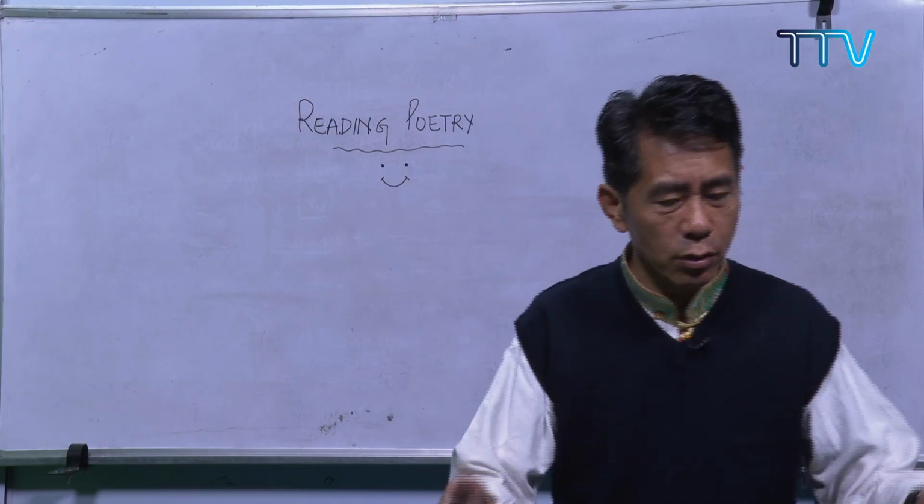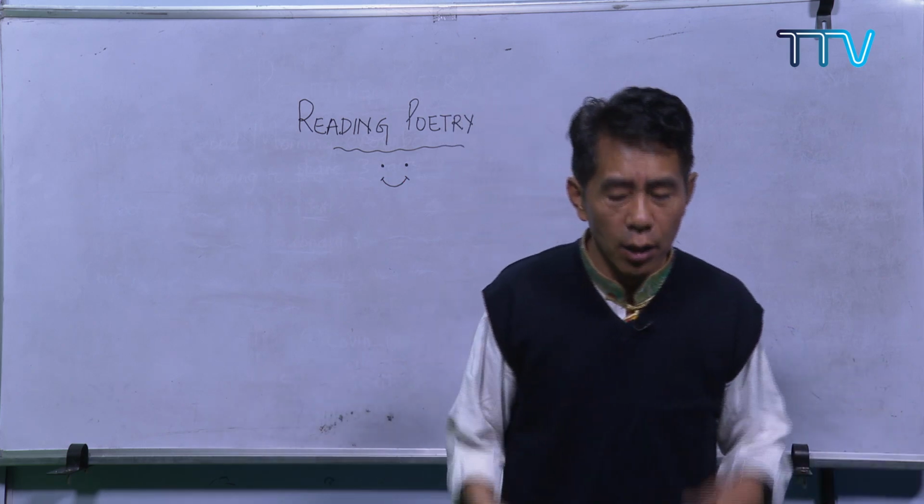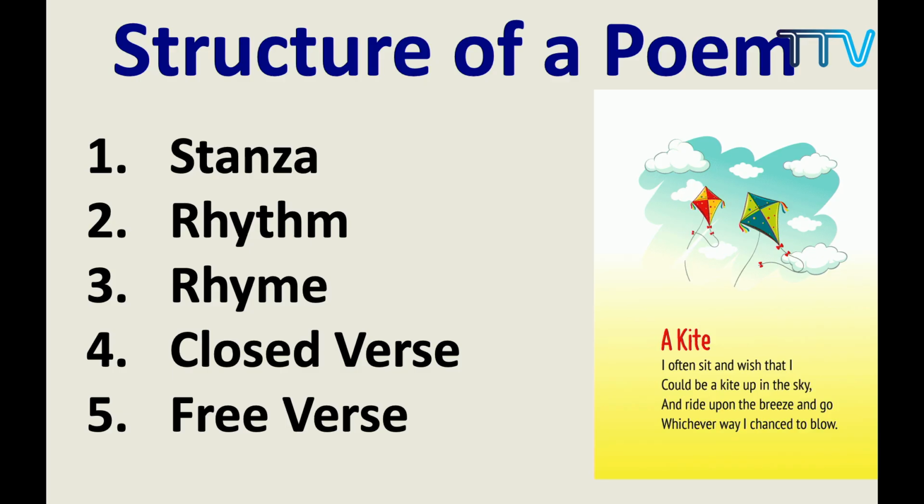Now let us also talk about the structure of a poem. Gethenchula has already differentiated the structure of a poem, prose and drama. These are the things that you have to keep in mind. Whenever we have a poem, we have lines. A group of lines we can call a stanza. In the poem, we call it a stanza. In prose, we call it a paragraph.